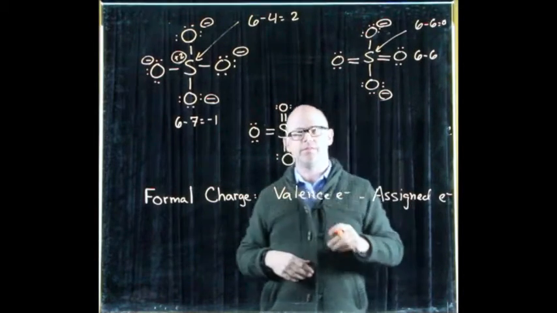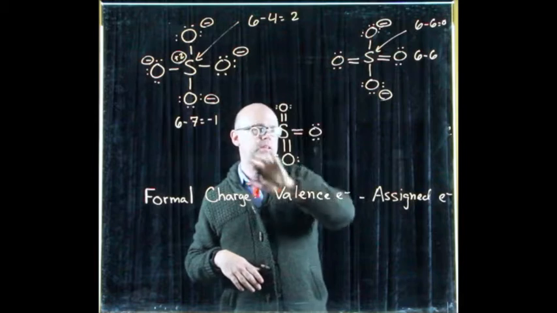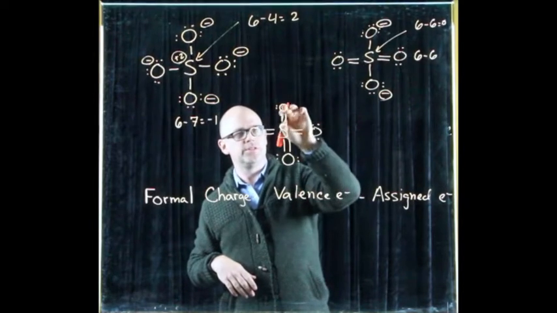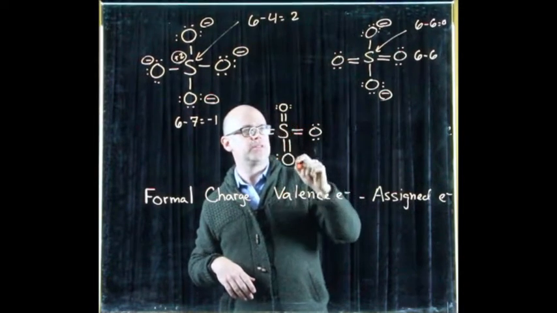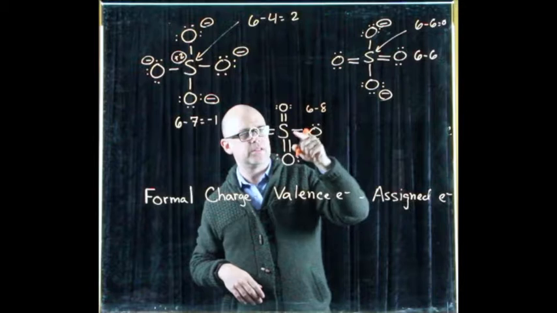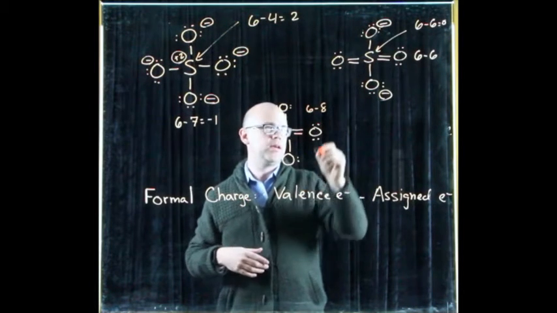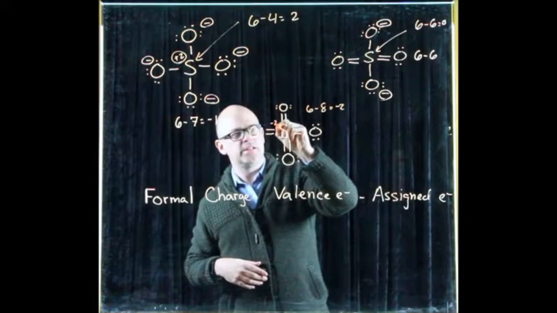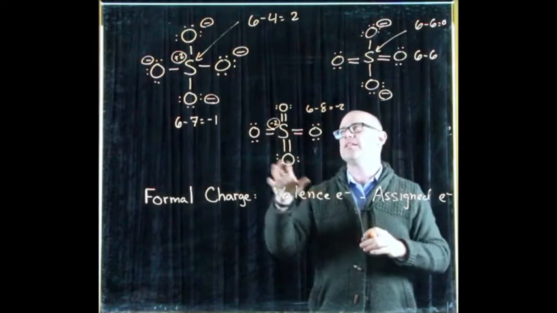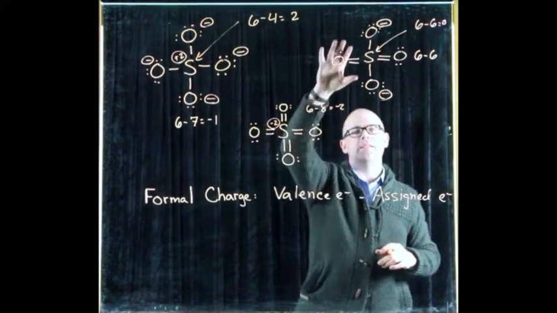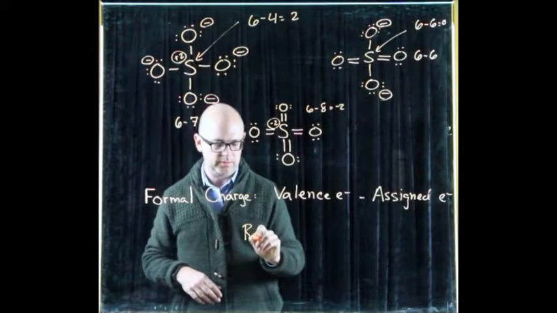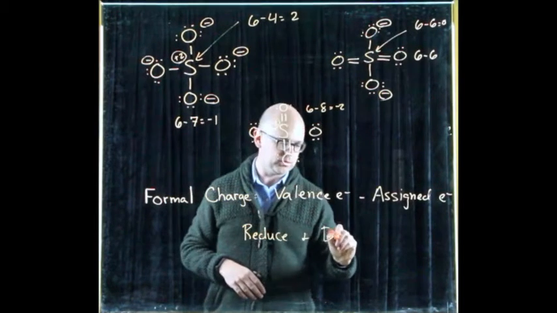If I take a look at the central sulfur on this one, this ion here of sulfate, here I have no formal charge for the same reason I have no formal charge here. So no formal charge, no formal charge, no formal charge, no formal charge. But now the central sulfur has 6 valence electrons, but 8 assigned electrons. 1, 2, 3, 4, 5, 6, 7, 8 bonds. So it would give me a -2 formal charge. Again, I don't want to concentrate my charge. Charge does not like to be concentrated. Charge likes to be distributed. So of these options, 1, 2, 3, the second one is the one that we would go for. So in formal charge, you're always looking to reduce formal charge and distribute your formal charge.